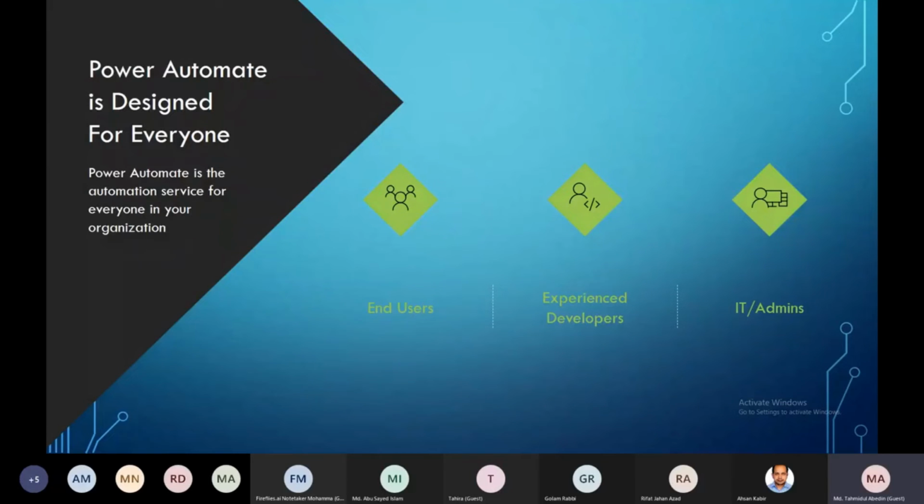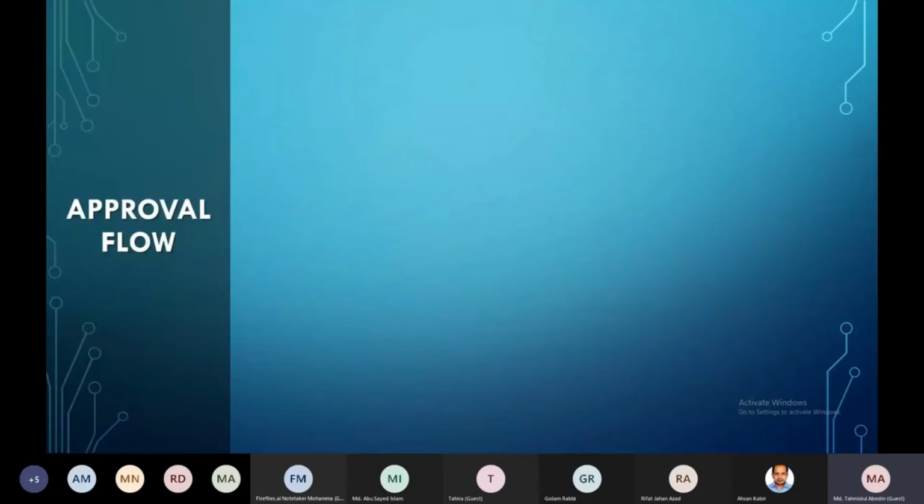As per our discussion today, it is about approval flow. So what is an approval flow? Basically, an approval flow is a workflow which requires some human interaction and collection of information from human users. That information can be approve, reject, or other actions like custom-built actions.